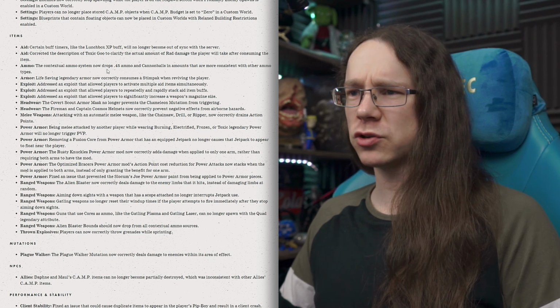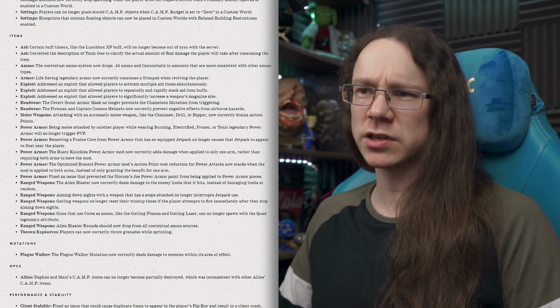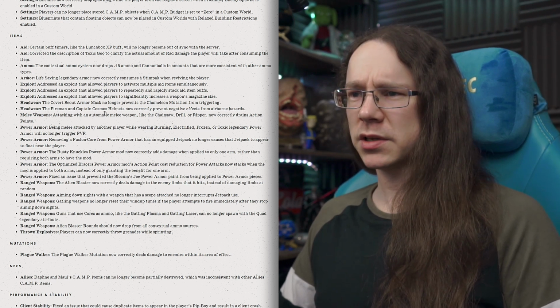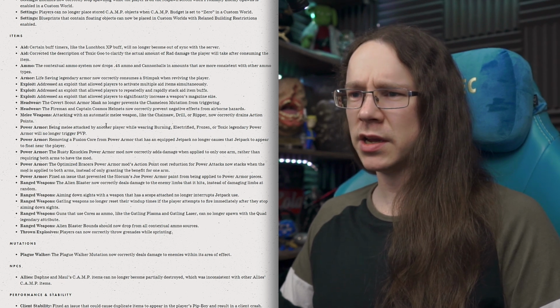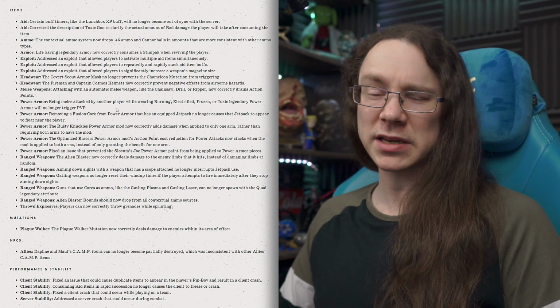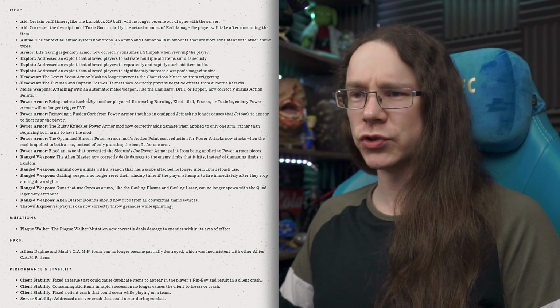Contextual ammo system now drops 45 and cannonballs in amounts more consistent with other ammo types. Not sure if that's an increase or a decrease, possibly both given the phrasing. Several exploits fixed as well. Fireman and Captain Cosmos helmets now correctly prevent negative effects from airborne hazards. Being melee attacked by another player while wearing burning, electrified, frozen or toxic legendary power armor no longer triggers PvP. So I'm guessing that was bypassing the pacifist mode, and that should no longer be a problem, which is cool.